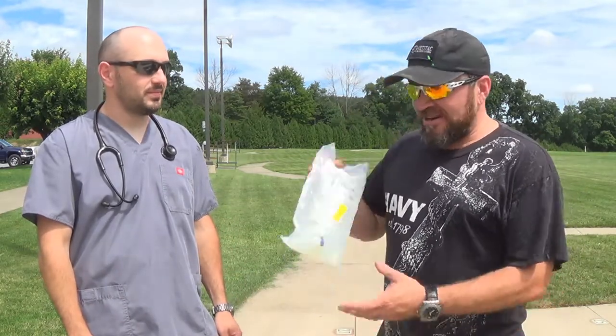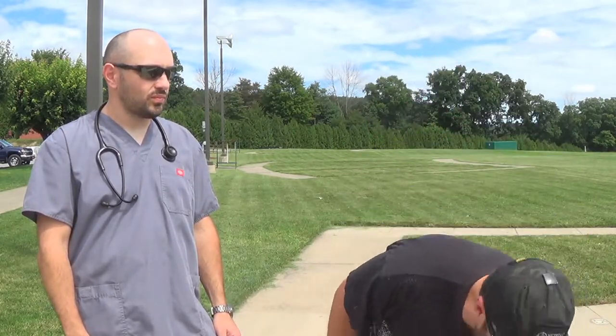Right. And for those of you who don't know this, saline is a controlled item. I don't know what the technical term is, but you can't just go buy it somewhere. Unless you're Gary. Well, thanks to Tyler, I have some saline. If you can locate it, by all means, it's something good to have. For the demo today, we're just going to use this small bag, since the big ones are so hard to come by, and they really aren't worth investing in just for a demo. Sorry if you don't like that. You can send me some more, and maybe I'll do another video using a whole bag.